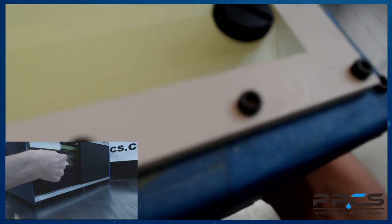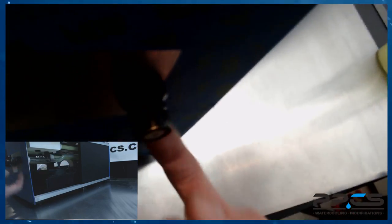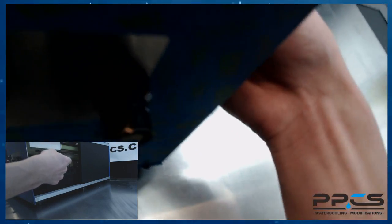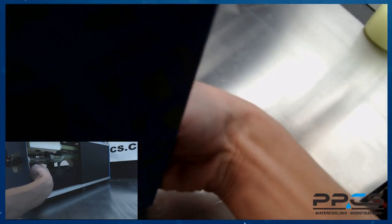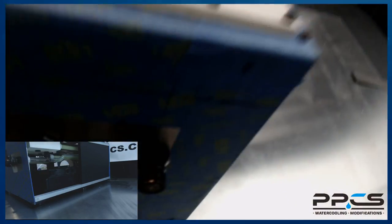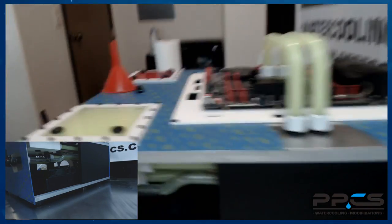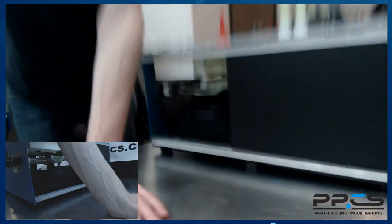But see, this is what I'm worried about right here, because this line never sees any flow until you connect the quick disconnect up, and there's a line right on the other side the same way. And I bet, if anything, we're going to see fallout in there. So we'll see. So now we can test out the UV lights. We can see how that works out.